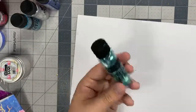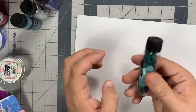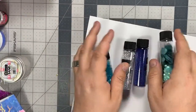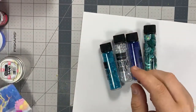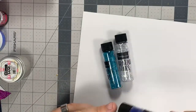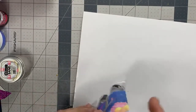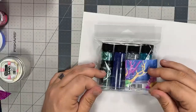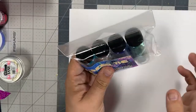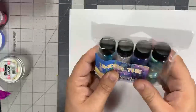So these are the mermaid sequins that are separate. Aren't the night shift embossing powders incredible? We have some other things up our sleeves, so stay tuned. Let's go ahead and pop these back into their container. Again, I'm not 100% certain if these decorative decals are sold out yet, but I have a feeling they're going to be gone soon. Yes, we are retiring the glass jars because they were breaking in shipping. So you're going to see these, and another little shorter one too.